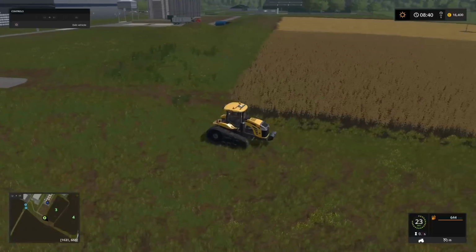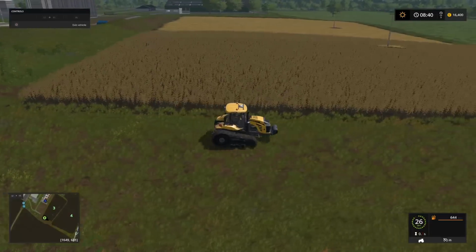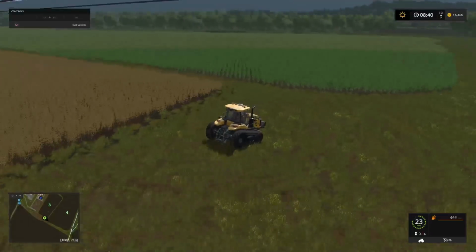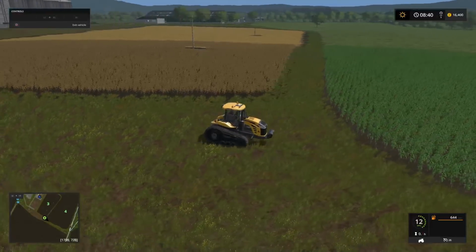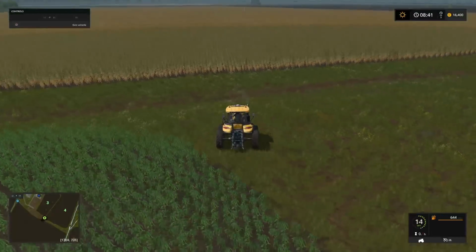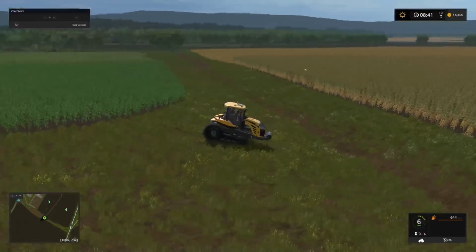That's a pretty small looking field, really, in the grand scheme of things. And then field four next to it. That's a much bigger field, isn't it? You can see just how big that field is. And then look at the size of this cornfield here.